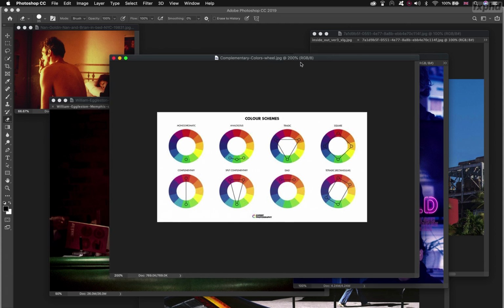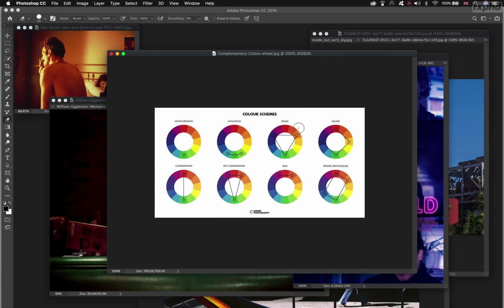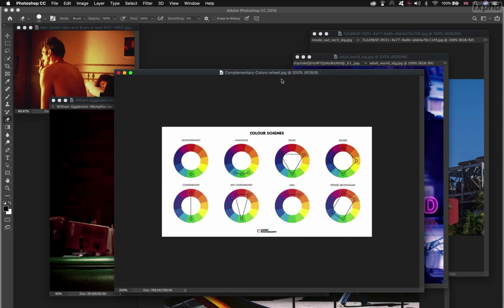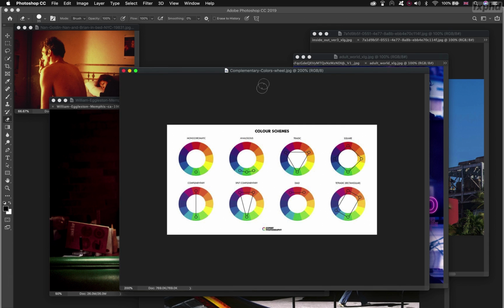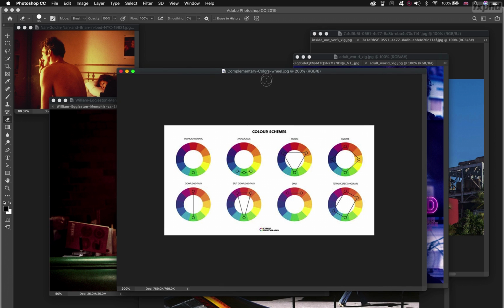Please take a camera, take your phone, go outside and try to take some photos by thinking about this. So let me give you an exercise. Take a photo which is going to represent the split complementary color scheme, or the analogous color scheme, which is really easy to do in a garden, by the way, or complementary. It's really interesting to think about the colors while you're taking a photo, and it's going to help you become a better painter if you want to do matte painting, or if you want to do some texturing or even lighting, because it's going to give you some tools to create harmony with your different colors.